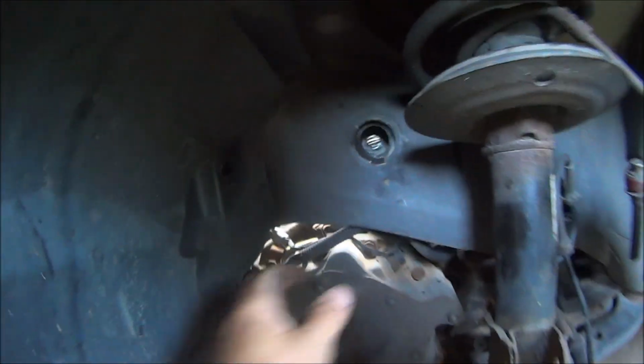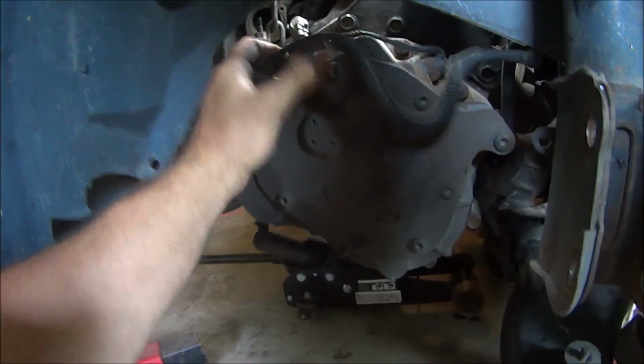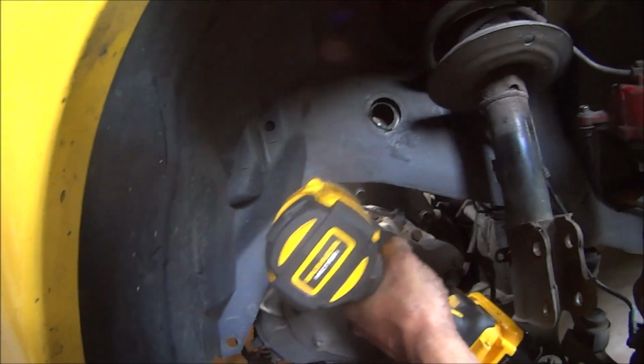These three up here, just out of the way. You can see the through. We got to get there, and that'll allow us to get the mount completely out of the way.